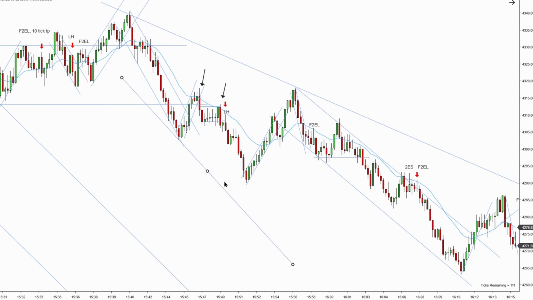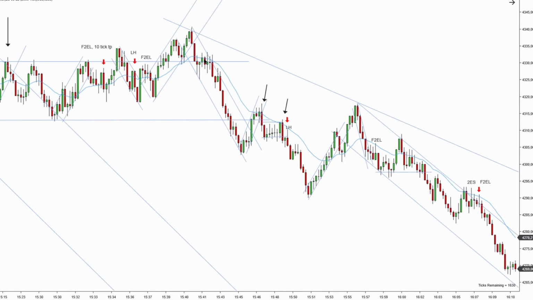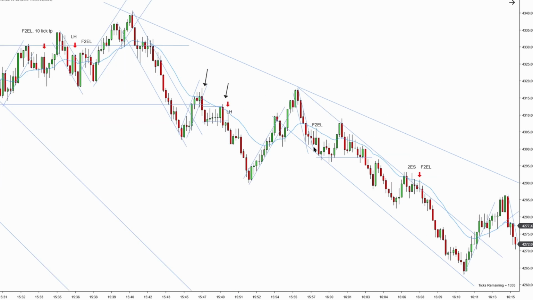Okay, so what is this trend line doing here? Now since we are pushing below the exponential moving average, that's the same thing right here. There's the same thing right here. There's the same thing right here. The uptrend played out with the break and a new low. The push below the EMA shows you strong bearish momentum, and you're looking for the same thing. First entry long, second entry long, failure.